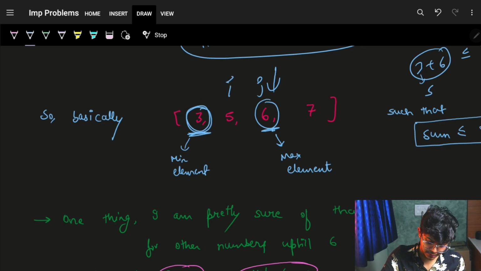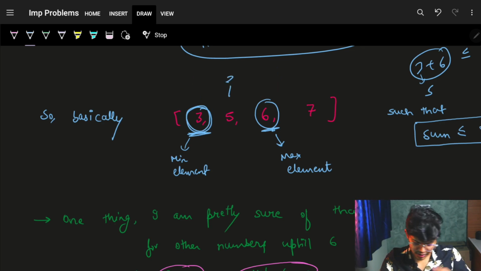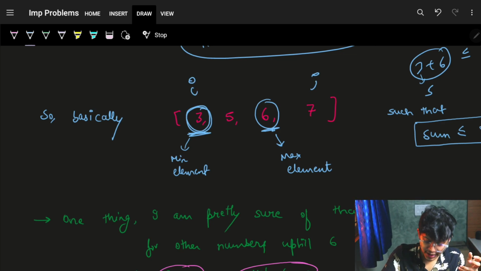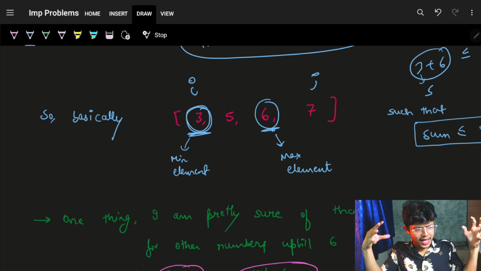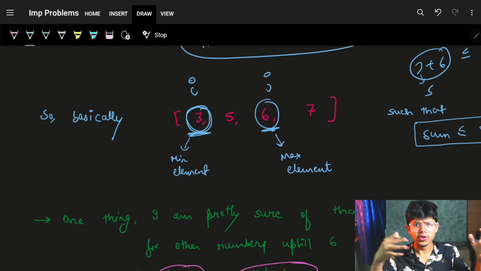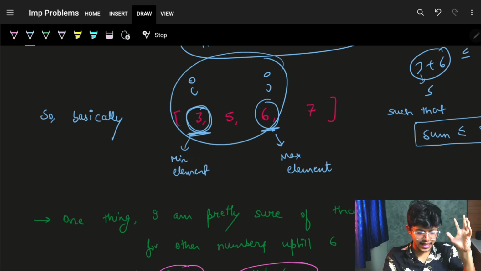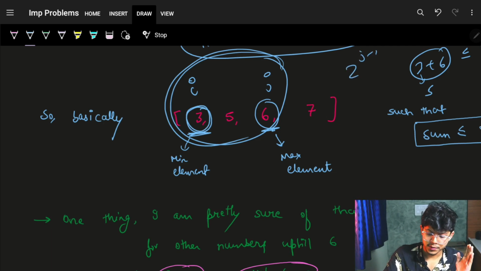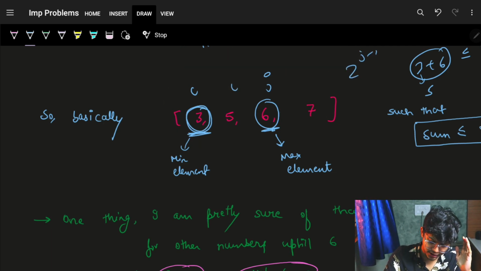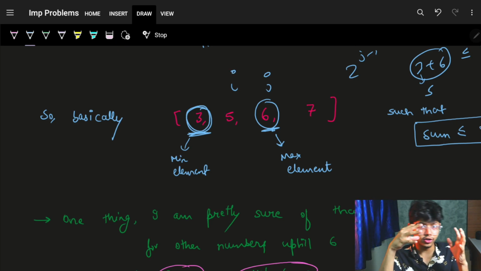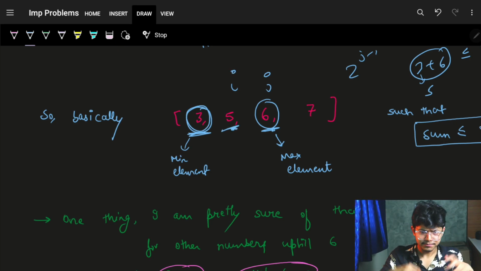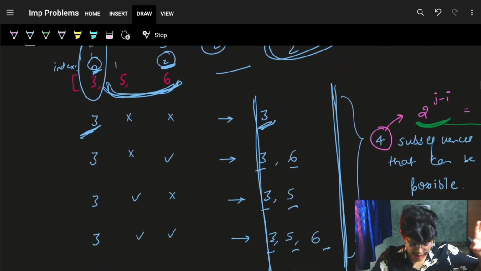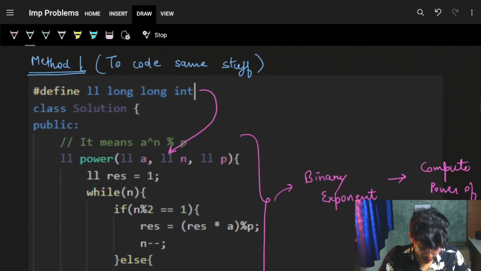Same, you go on to the next element and do a binary search again, and so on and so forth. But the better way is not to do binary search again and again. You can just start from this pointer i and j and keep on reducing the range. Once you know this i and j is valid, for this i the range can be 3 to 6, so the contribution will be 2 raised to power j minus i. Then you keep increasing your i and decreasing your j, and at every i increase, you check what the contribution of this i is right now. You can easily do that. Let's see the code for how it is done.